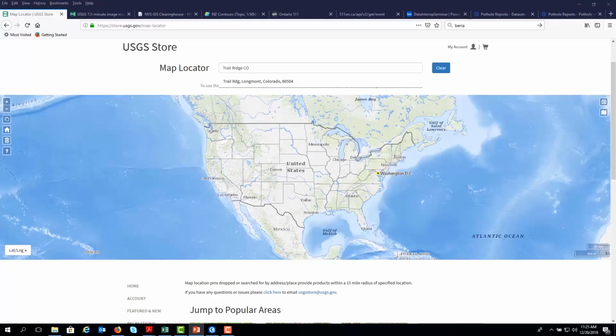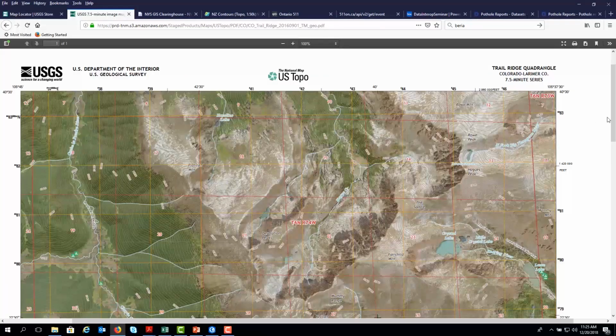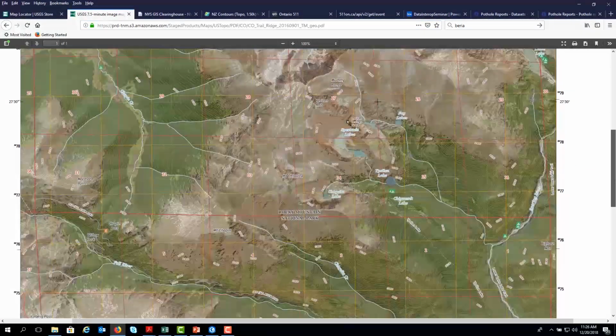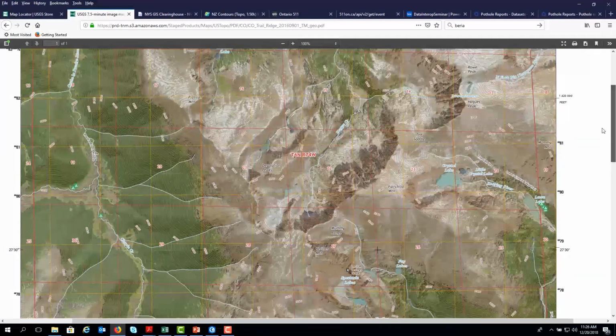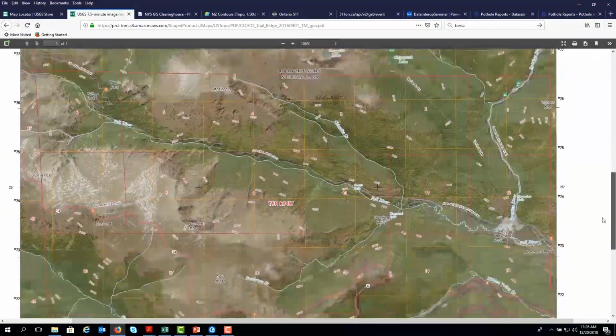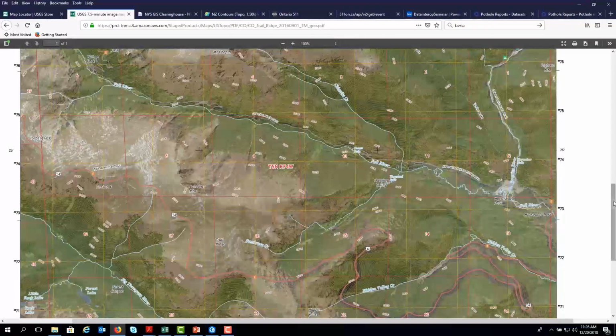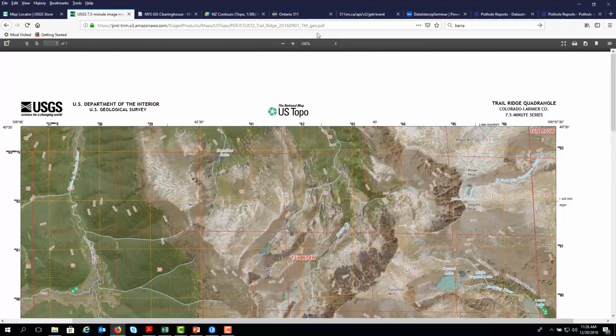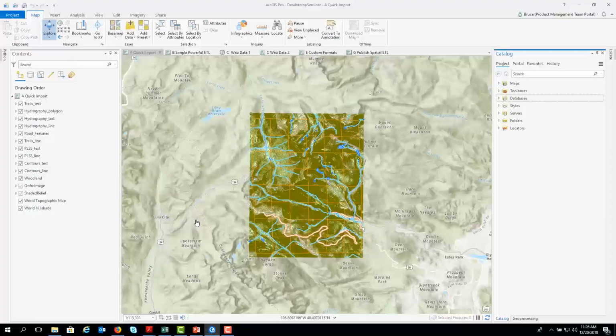So my first scenario is I've gone to the US Geological Survey's map store on the web here, and I've looked up a map I'm interested in, and I can take a peek at the map on their site. Notice it's still up on the web somewhere, and I see a beautiful source of contours, imagery, road and hydrography layers and so forth available to me as a PDF file. But where I want it is inside my GIS. How do I get there?